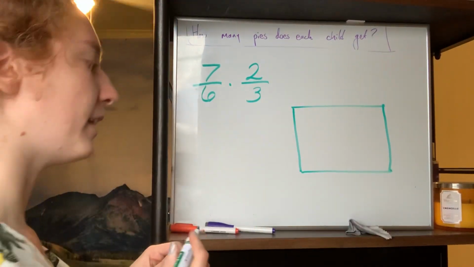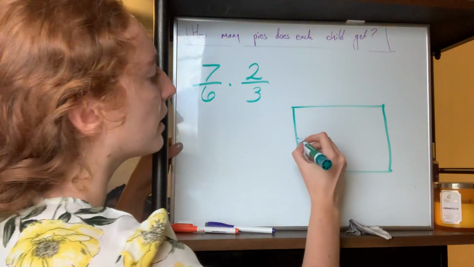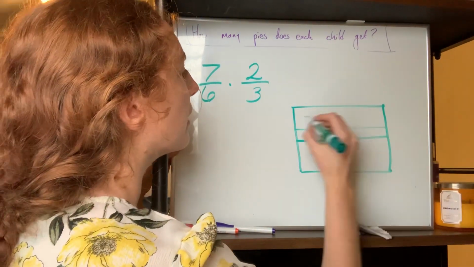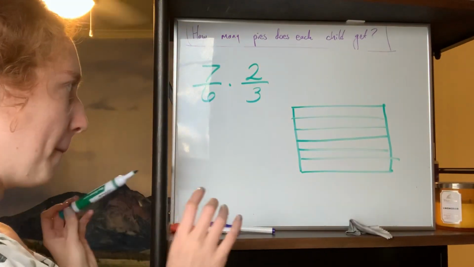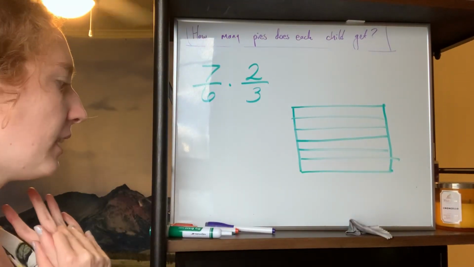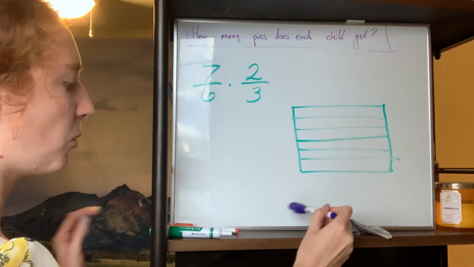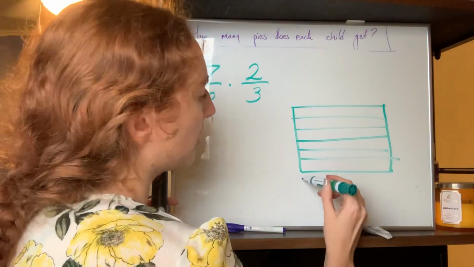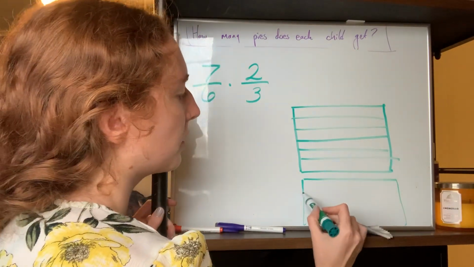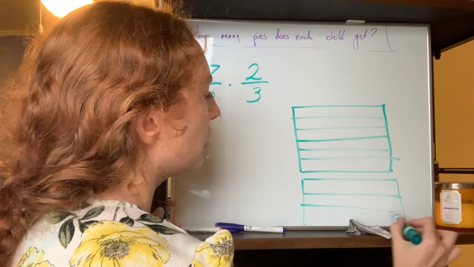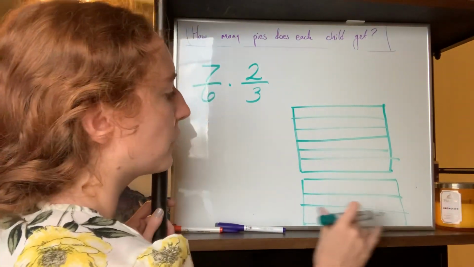A 1 by 1, and now I want to take a denomination of 6ths. So I'll break it in half and break each half into 3. Alright, broke each half into 3. And now I have 6, and I would need all 6 of them and 1 more. So I'm going to draw another 1 by 1 unit square. It keeps going. Imagine it going beyond the board that I have here.